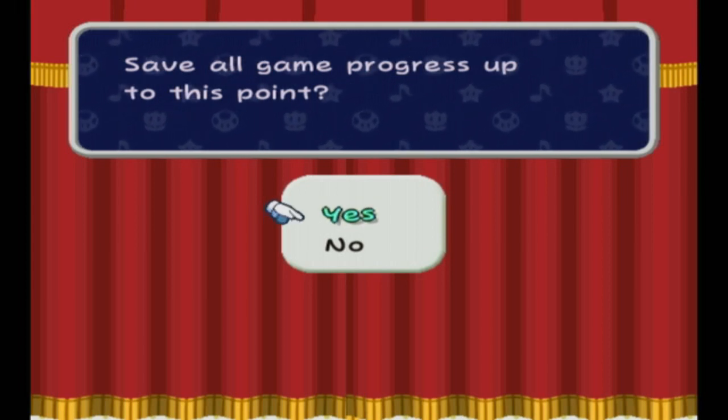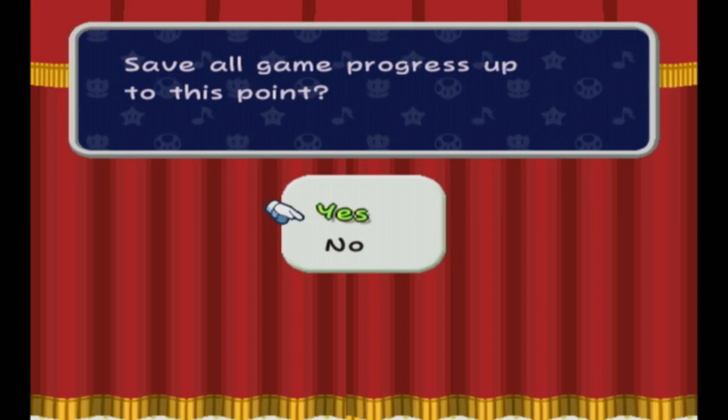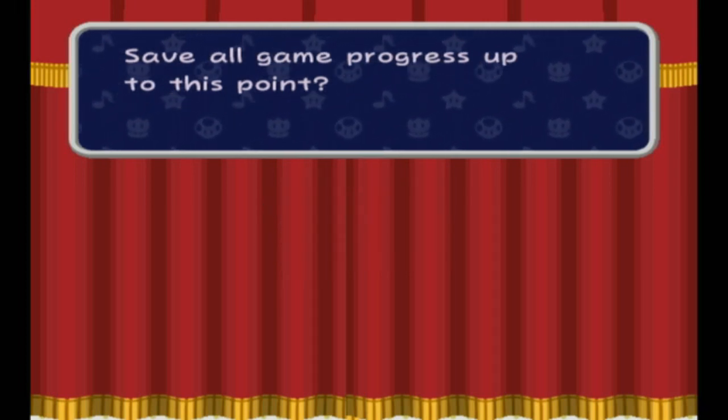So, next time on Paper Mario 1000 Year Door, we enter the Peach and Bowser cutscene. See you guys then.